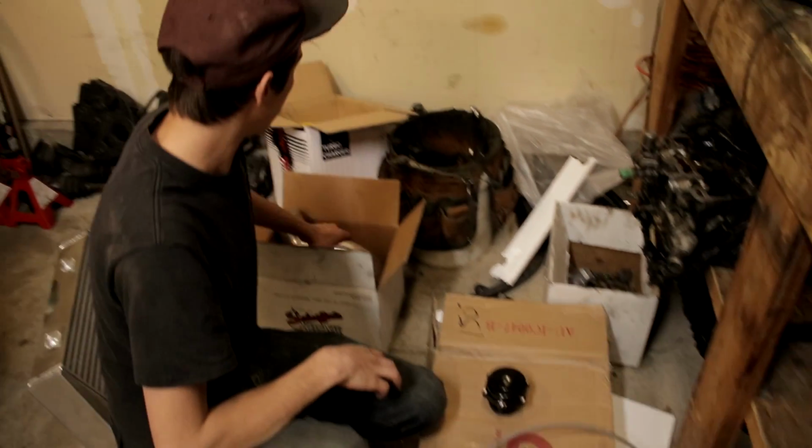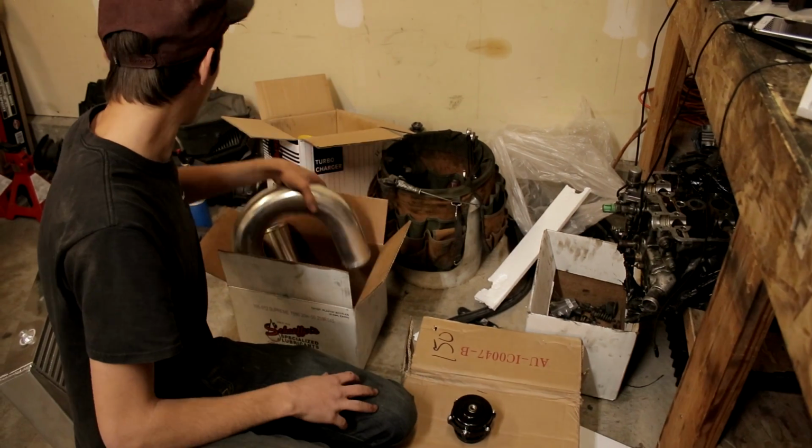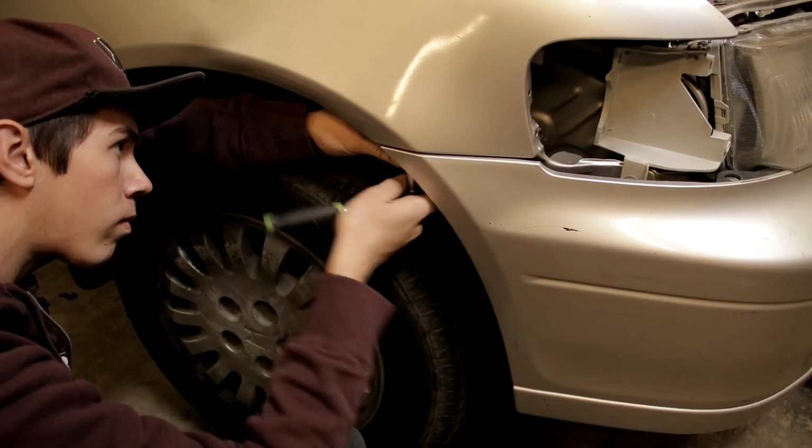And yeah, we also got some intercooler piping. This is 3-inch, we'll be going into that later once we get that far. But for now we're gonna be pulling off the front bumper and trying to get the intercooler mounted where we want it.